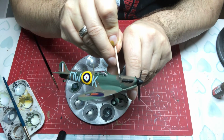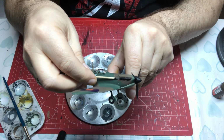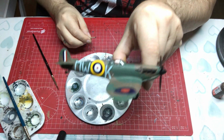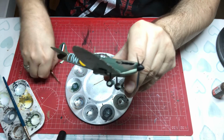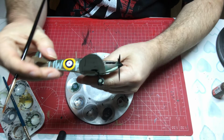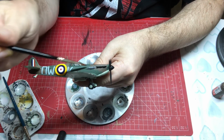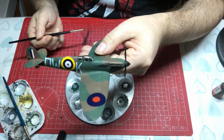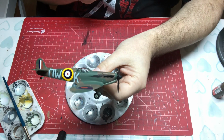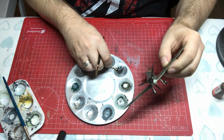I'm going to leave a little bit of space, 3 millimeters or something like that roughly, and just going to put a little dab on like that. Okay, now that in itself doesn't look great, but what we're going to do then is take our brush and just drag it backwards. And there we go, we have a fuel stain. And we'll do that on the other side.